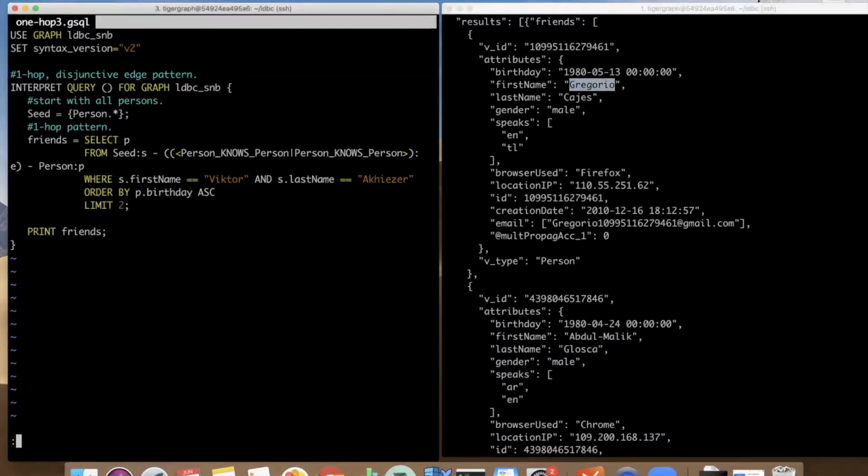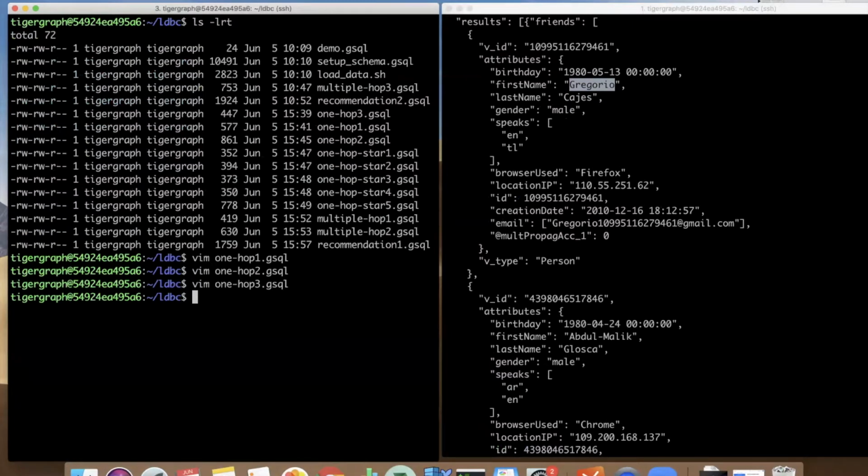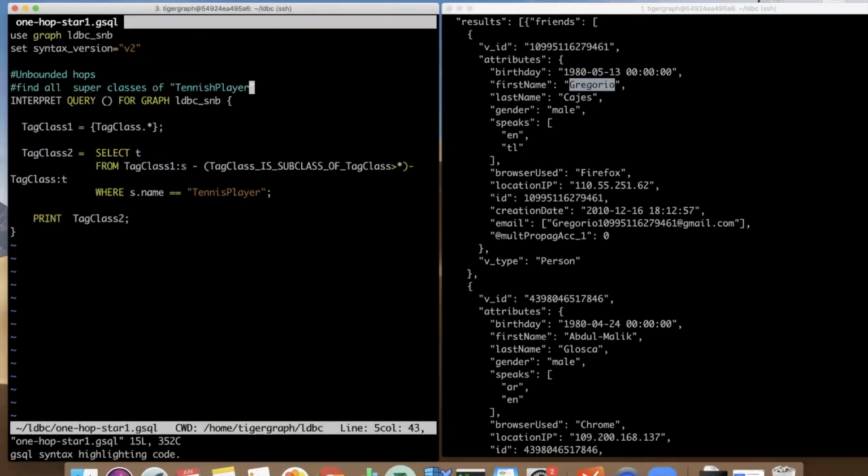Okay. So now let's take a look at the star pattern. So I'm going to open the first star pattern example here. So I used a semantic tag as a traversal example. So I start by assigning tag class to the vertex set tag class 1.